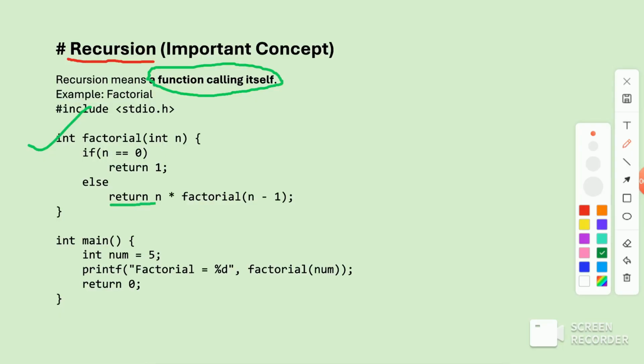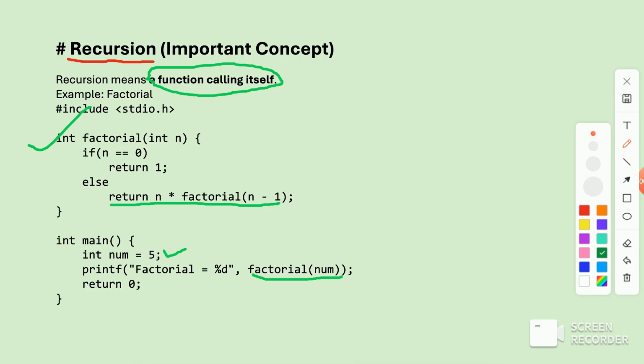You can see in our example, in the main function we take the number as 5 and call the factorial function, passing it as an argument. Factorial takes an integer value. In the factorial function, we first check with an if whether the number equals 0, and if so it returns 1. In the else part, it returns number times factorial of number minus 1. What does that mean?